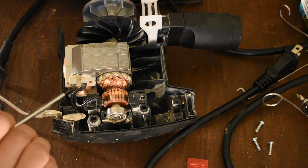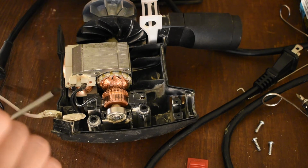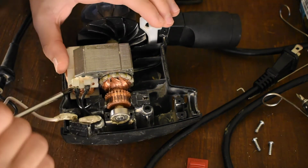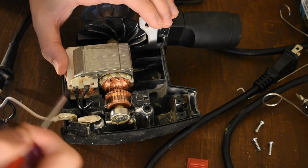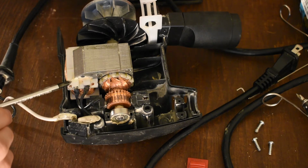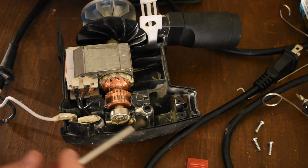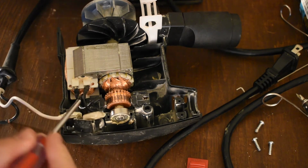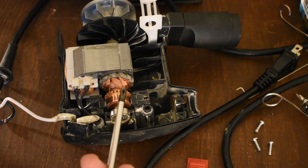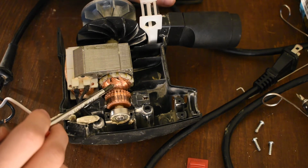These connections to the stator winding, the field winding here, are kind of sketchy. I can't quite tell what they are. I thought they were stake-ons, but it looks like there's a piece of metal jammed into these little miniature housings on the bobbin, and everything sort of shoved together inside of there. There's a little heat shrink, but that might fail. I don't know about that. This is gonna fail real quick. This will probably be the first thing to go.